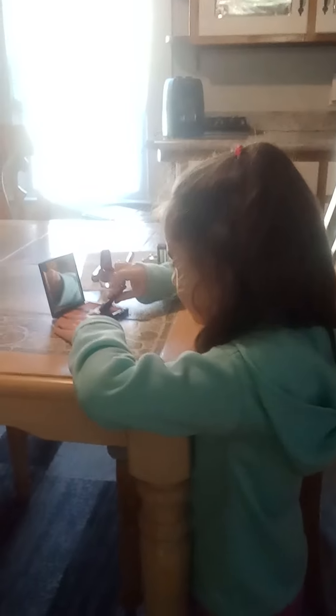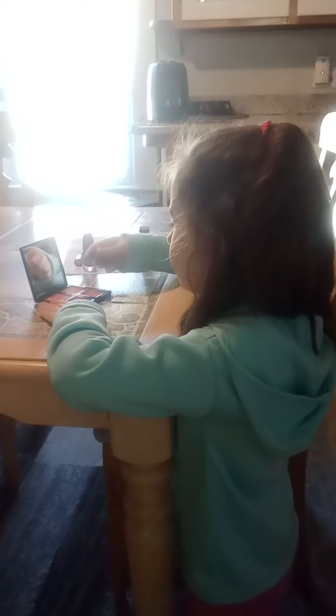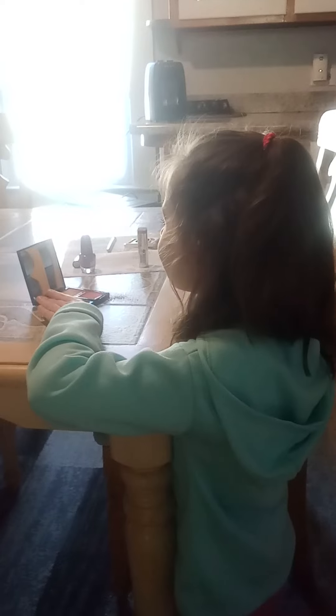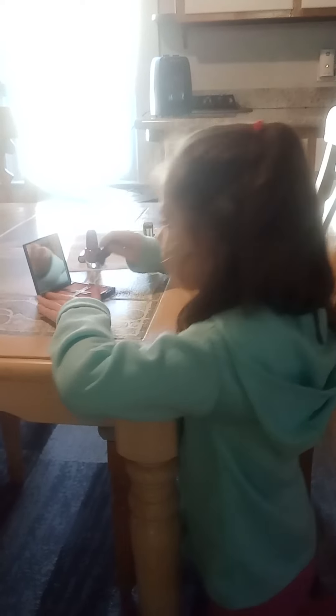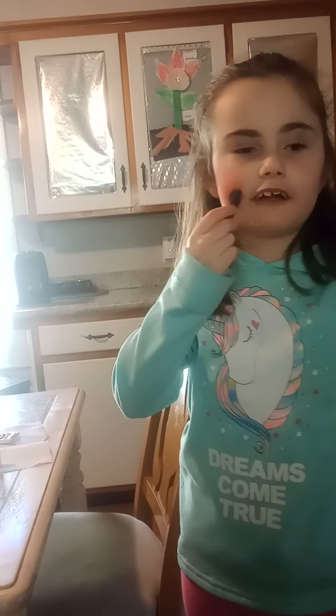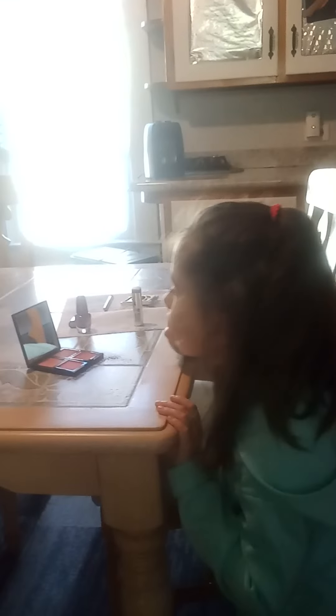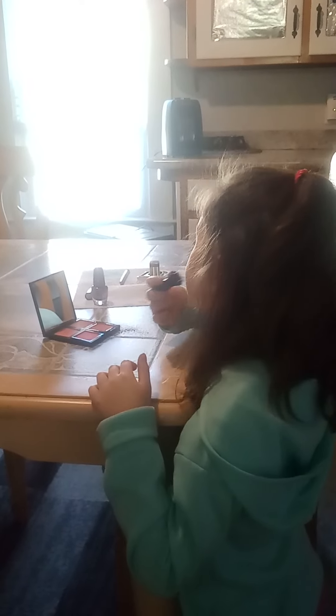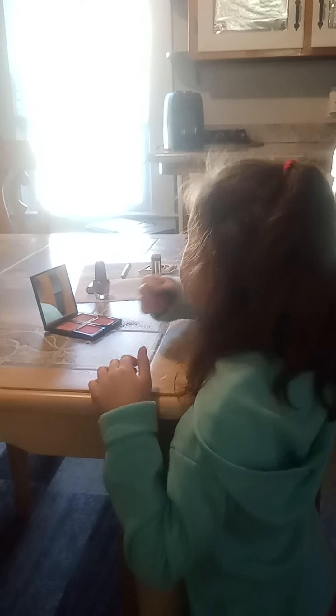And first I just got to get it all in. Just blush it around. So I'm looking good right now, I just got to try to round out the edges. I'm rounding out the edges. Now I got to do the other side. I'm trying to make the edges kind of round. This is how I'm looking so far.